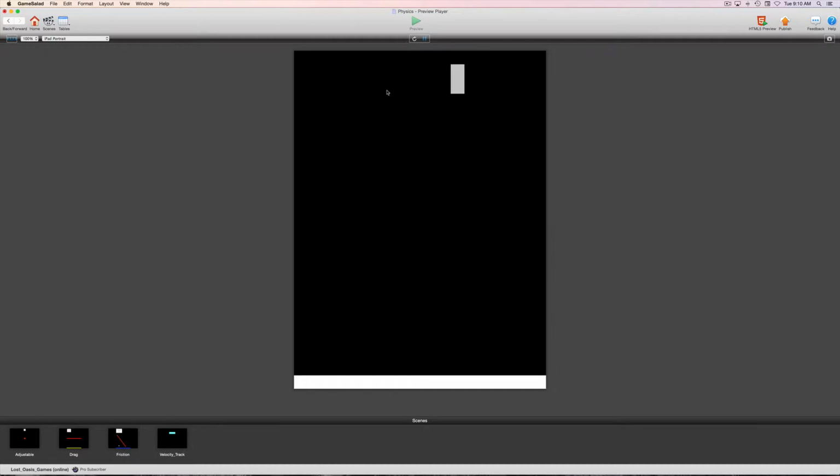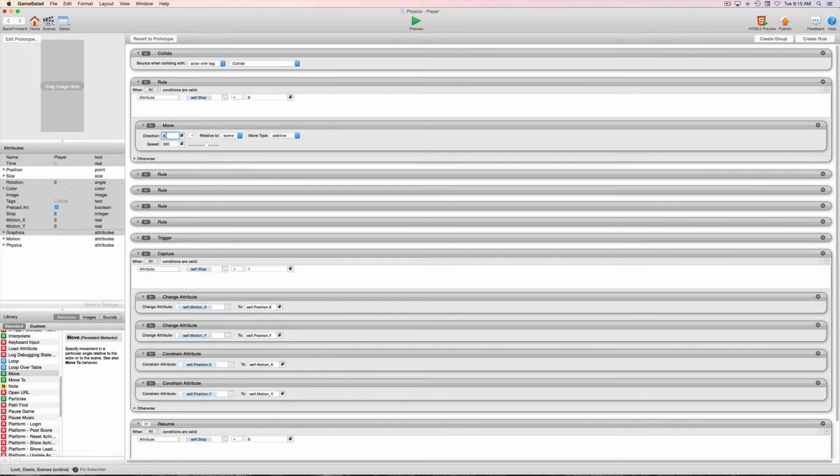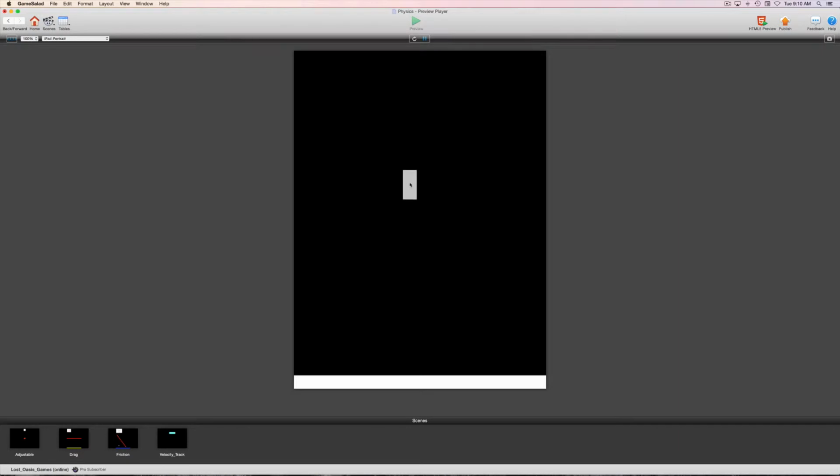So as we can see here, I must have changed it, I've got to change this direction to 270. Now, when we're using the move behavior, if we grab it, we see we freeze it out, we've stopped the movement, and this can now collide with objects, and it'll stay there because we're freezing it directly on its position. And if we click it again, you'll see that it moves consistently.